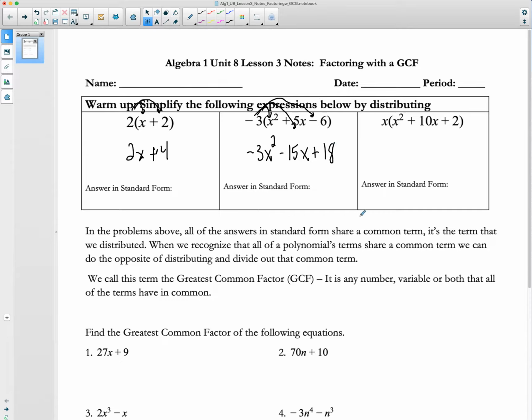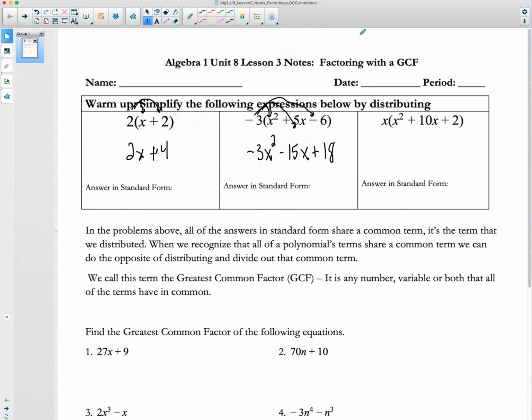All right, and looking at our final example, you can really see that we're starting to see a lot of the same elements that we've discussed over the last 2 or 3 lessons popping up, seeing those ideas again and again. So distribute that x here, we get x cubed. Distribute the x all the way here to that positive 10x. That would give us a positive 10x squared.